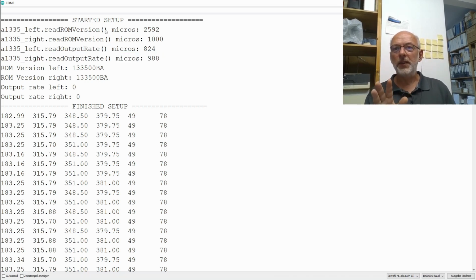Also, notice the difference here between the first read ROM version call and the second read ROM version call. That's a factor of 2.5. And now you know why they wrote into the software manual that you should use polling and not just wait a fixed time before you actually read that read done bit.